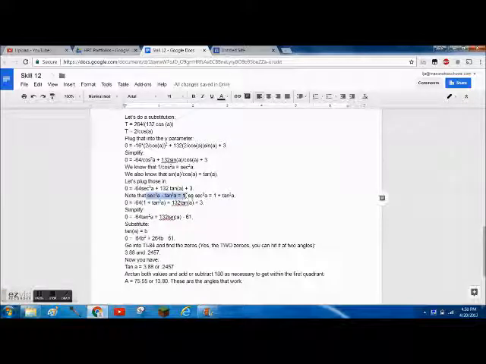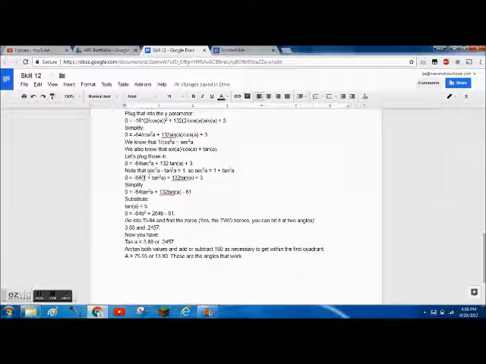Note that secant squared A minus tangent squared A equals 1, so secant squared A equals 1 plus tangent squared A. So we simply substitute: secant used to be here, and now it's tangent. Then we simplify. The negative 64 goes in and adds to 3, giving negative 61. Negative 64 tan squared A has nothing to combine with, same with 132 tan A.